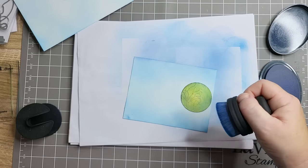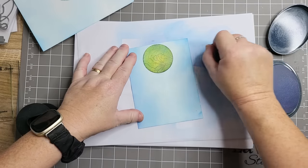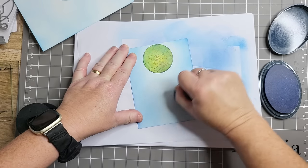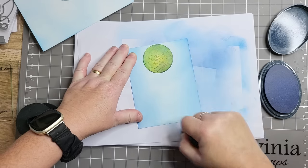I think, to be fair, I've only ever replaced one of my inks since I started using Lavinia stuff. And that again was the lime green, lime punch.